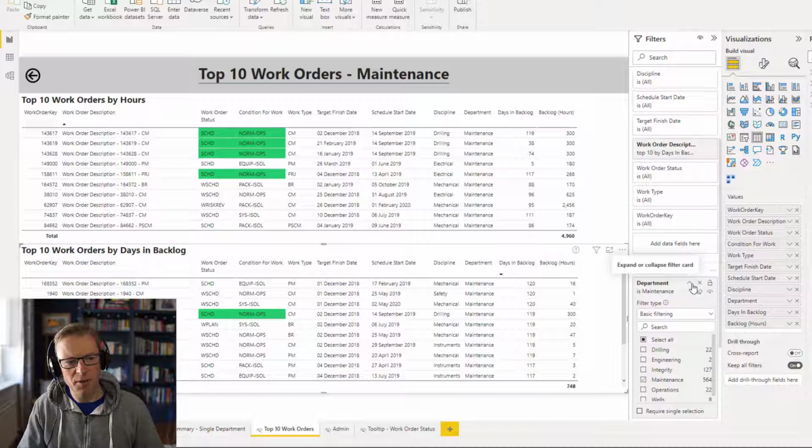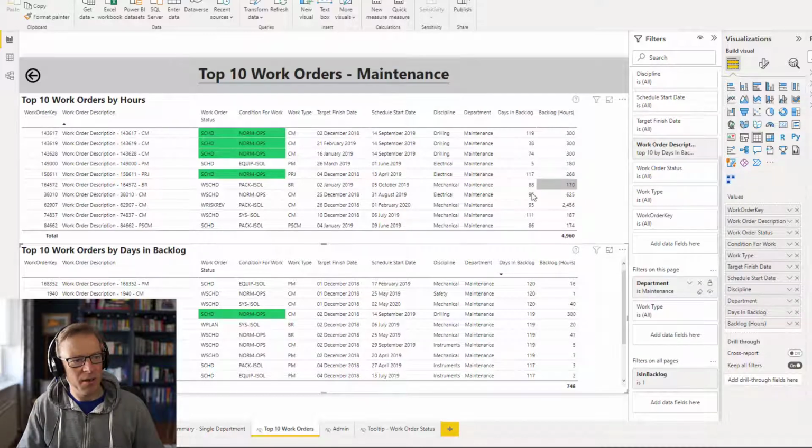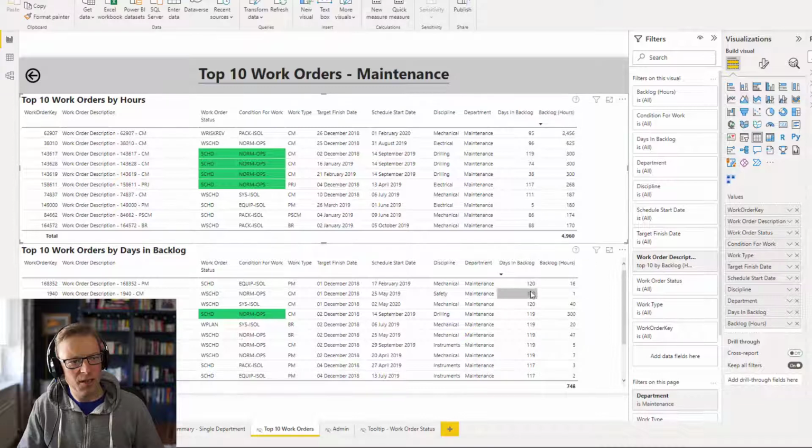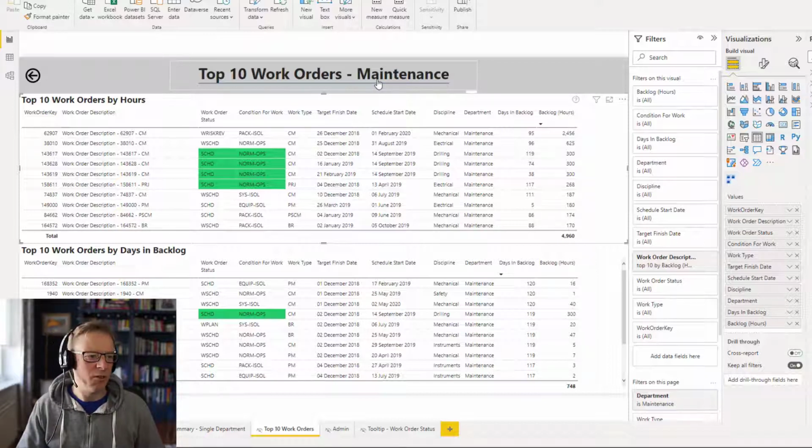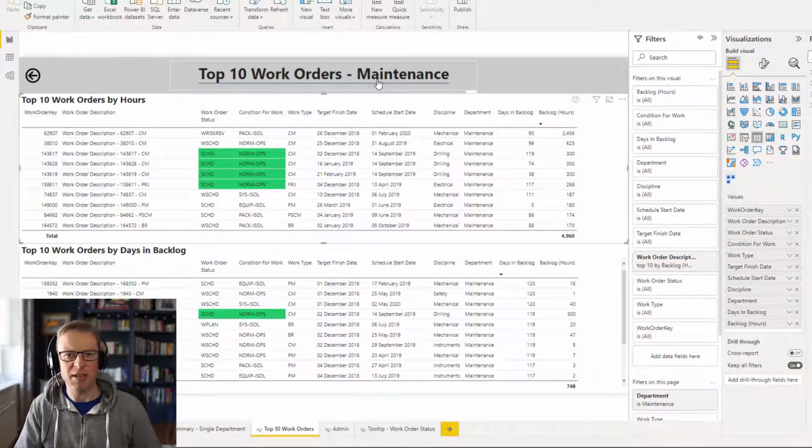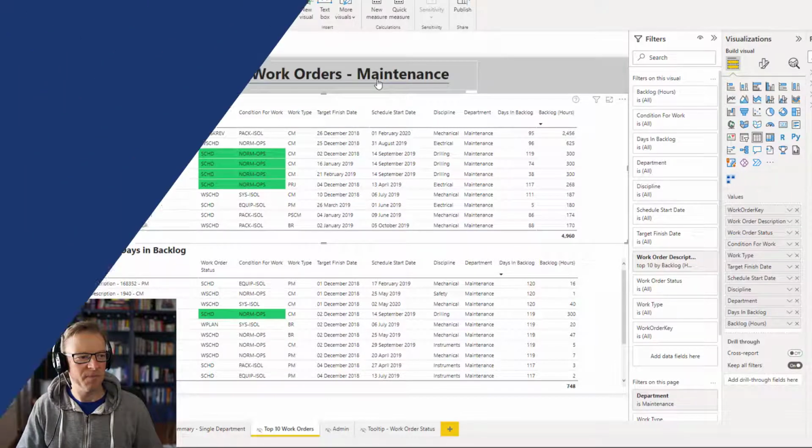So from a maintenance point of view, what are my top 10 work orders in terms of hours in backlog and in terms of the number of days in backlog? Okay, and we've also made this dynamic. So we've added a couple of extra pages in here, and these pages are purely to be used when we export this to PowerPoint.